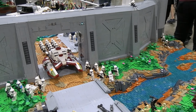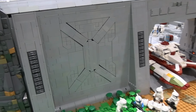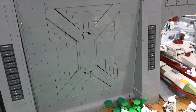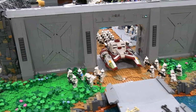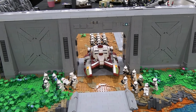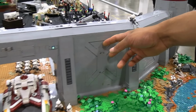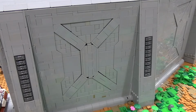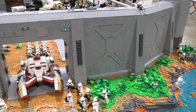Talk a little bit more about how you were able to incorporate that X shape into the wall there. Is that built separately and installed, or how does that all fit together? Yeah, so that was actually one of the first things I designed. You can see the 45-degree wedge tiles is what inspired that. These are snot right here, and then this is plates, and the snot is attached with Technic pins, and the plates are attached with just plates on the back, and that allows it to be inset because the plates are thinner than the bricks themselves.